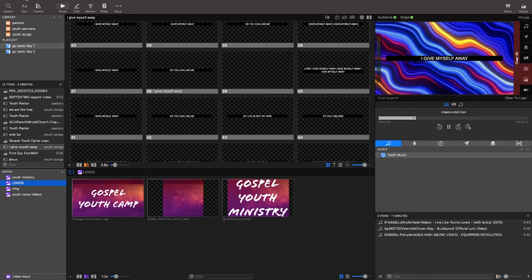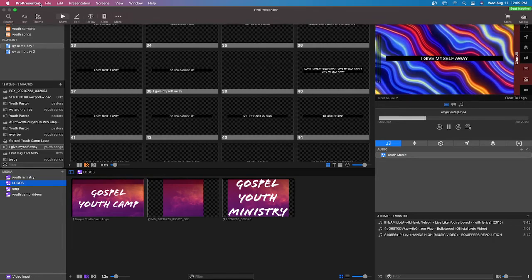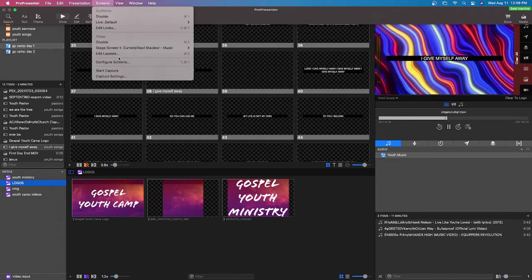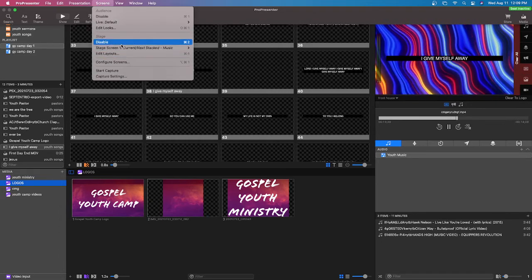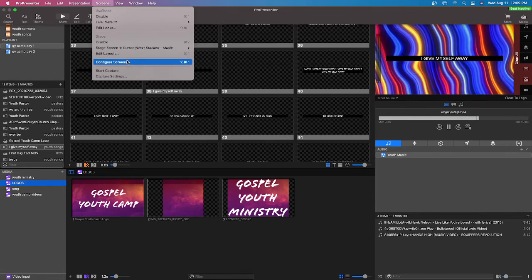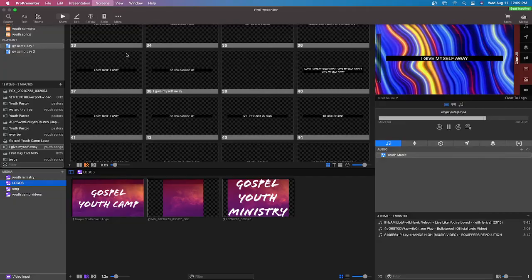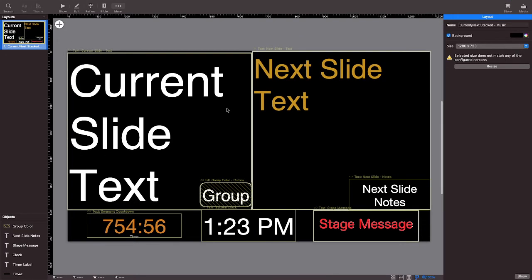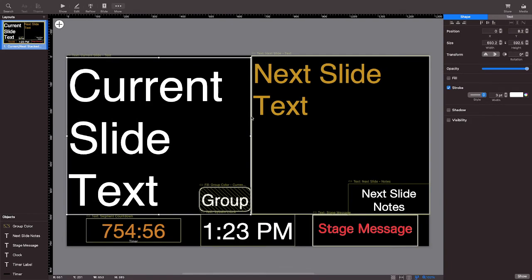The next thing I want to show you is how you can get any of your screens, like your stage screens, to look a certain way. So we're going to go to, let's see, I haven't done this in a while. I think it's Edit Layouts. Yep, Edit Layouts. You can make it look a certain way. You can configure the text a certain way.